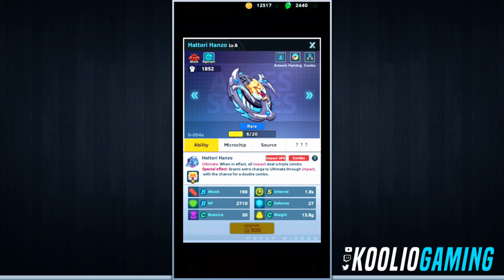He has an S rating in interval, a B rating in attack, and things like that. I haven't unlocked the microchip thing. It says 50 GP. The GP in this game is basically your level. You gain about 5 GP every once in a while. So that's the level in this game.